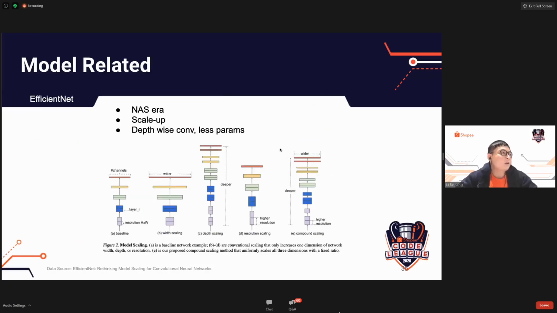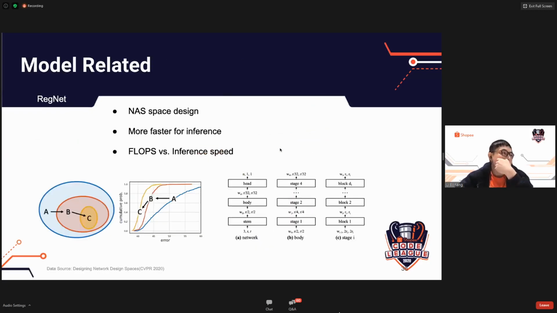I think currently the SOTA algorithms are RegNet or even the latest one, ResNeSt or something like that. But that really depends on the different data set. I guess for our scenarios, it won't have too much difference between those sophisticated CNN architectures.